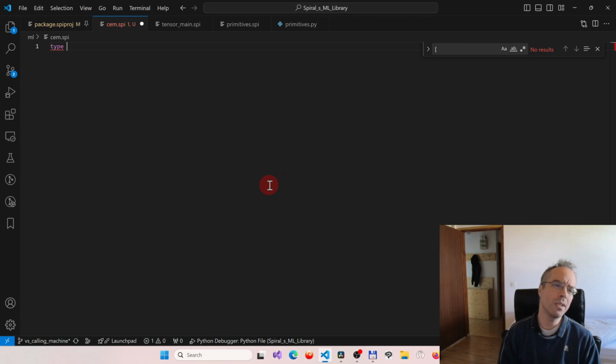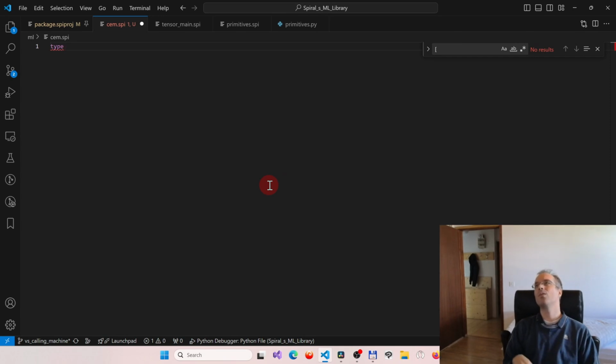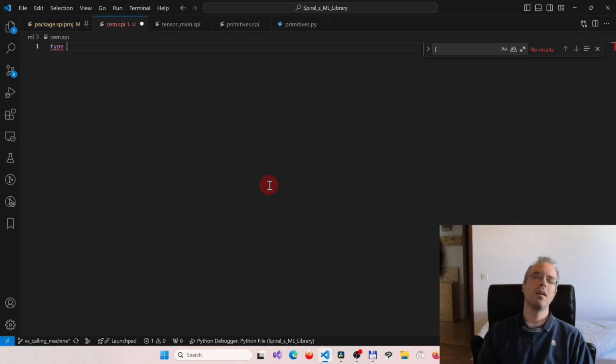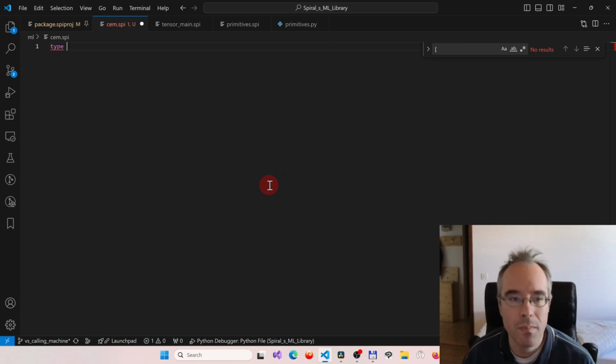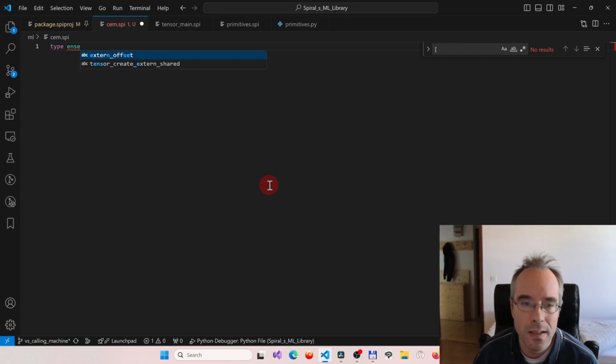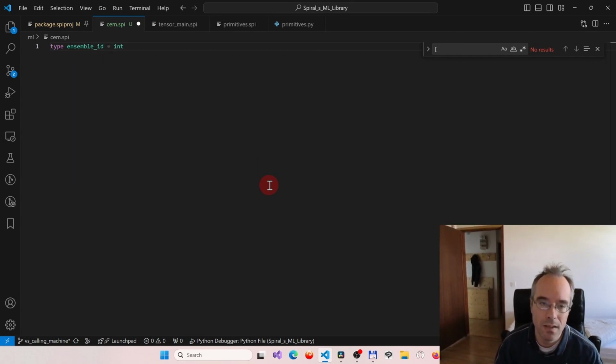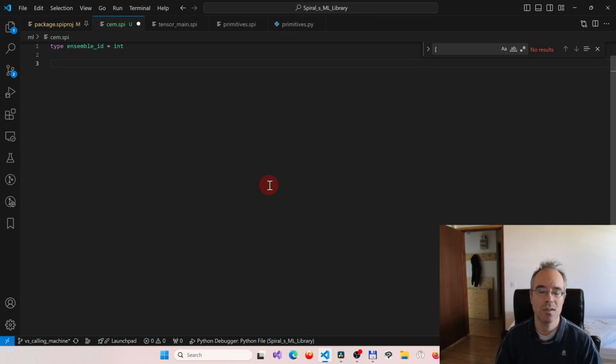What I'm just going to do is set up the high-level architecture and write out the types, and then we're going to go into a time lapse where I code it all up. So first of all, I want to make an ensemble ID. The CPR also has this for dimensions.